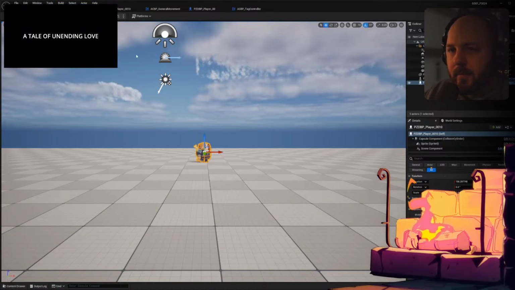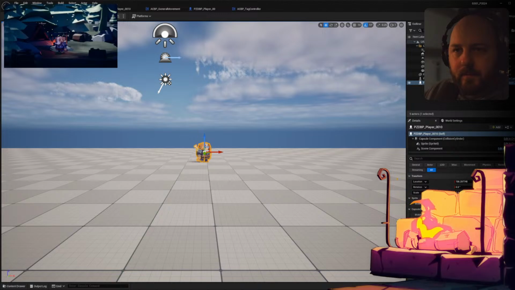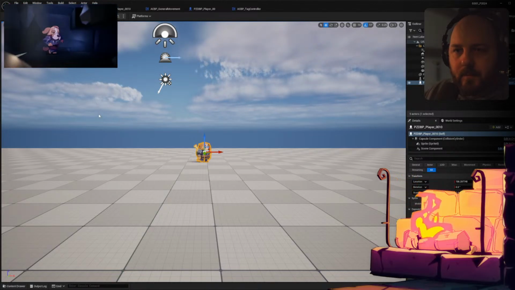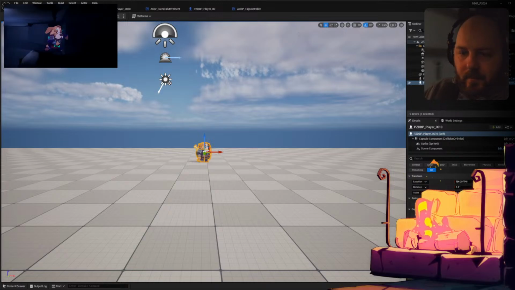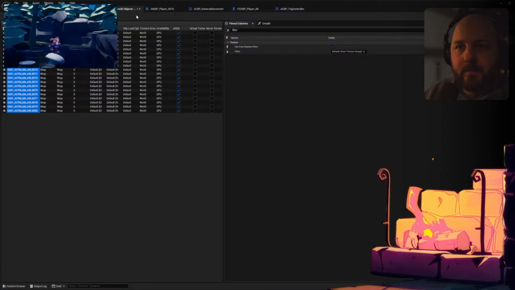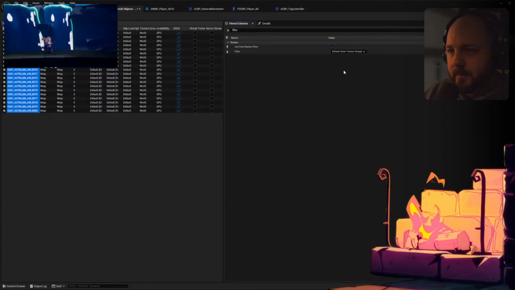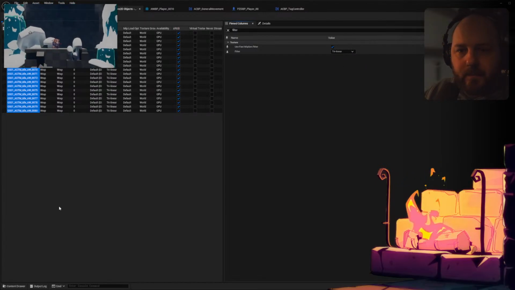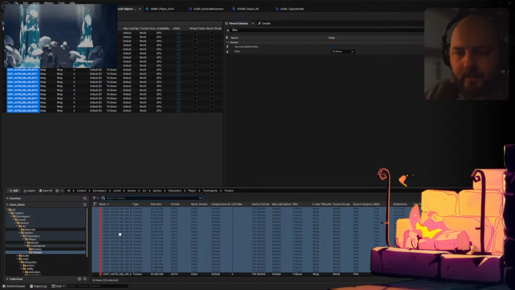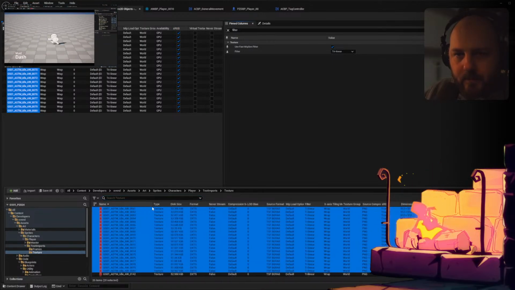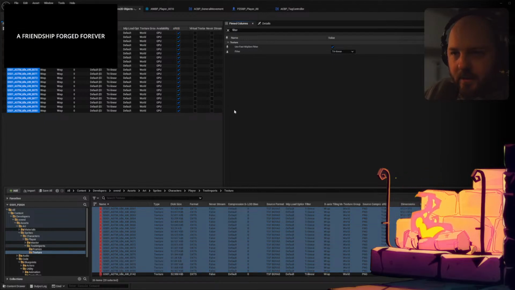Gonna do filter. Linear. Red actions, create right.